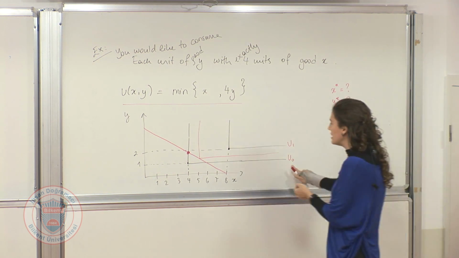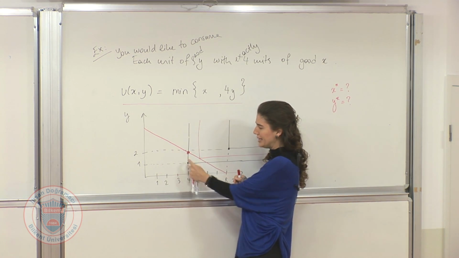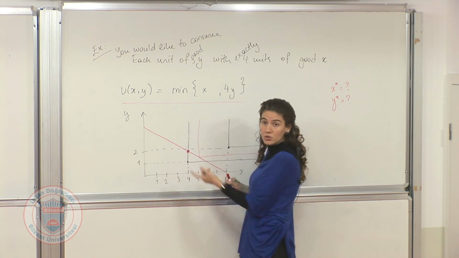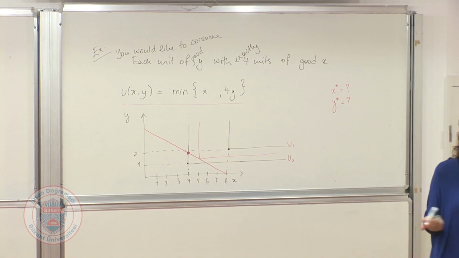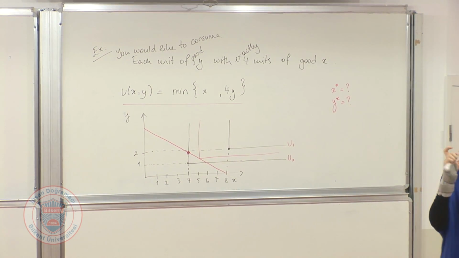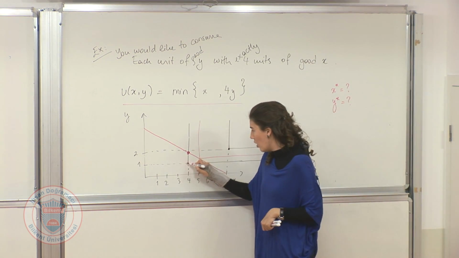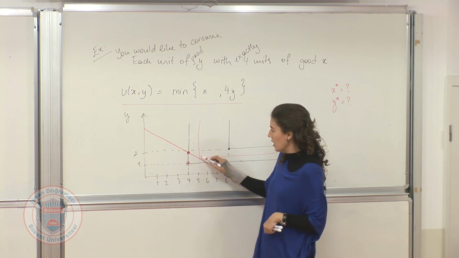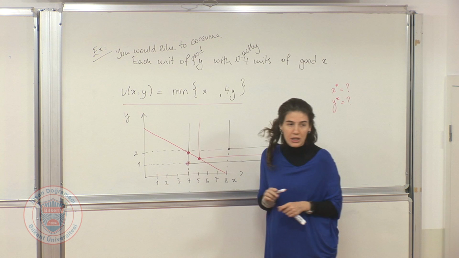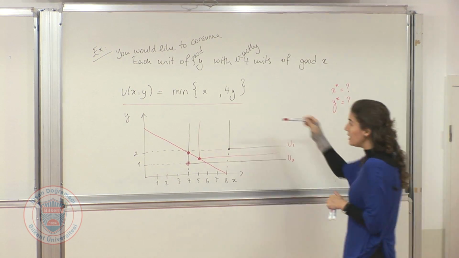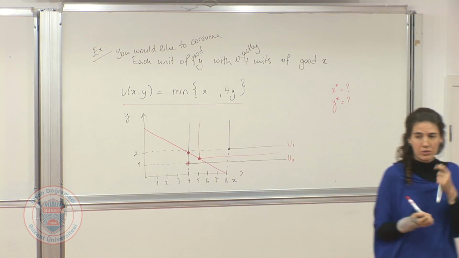Because here you're getting this much utility, but you're spending excess income, let's suppose this is 1.8. You're spending extra income that doesn't bring you any utility. So where do you think a smart consumer would consume? On these vertices. The optimal point here, of course he can do better, but probably he would go here, because it's the point where you are consuming enough y's and enough x's in the right proportion.